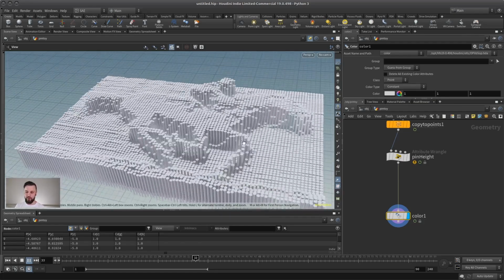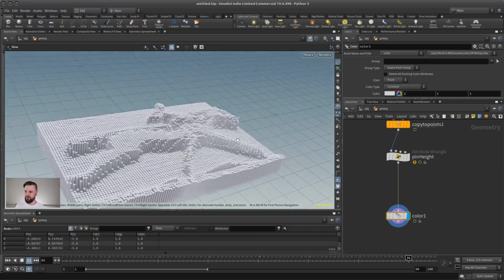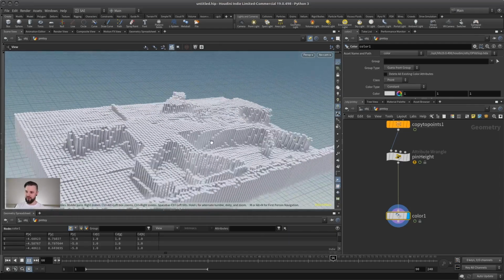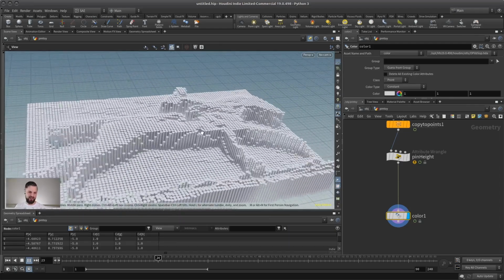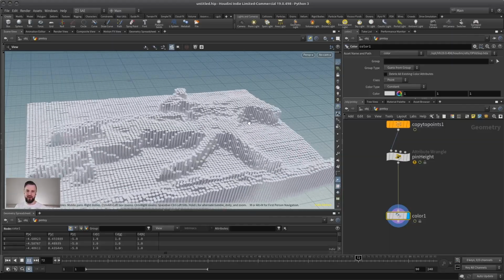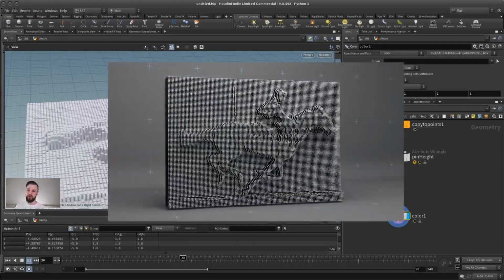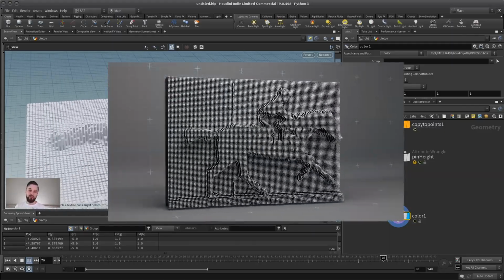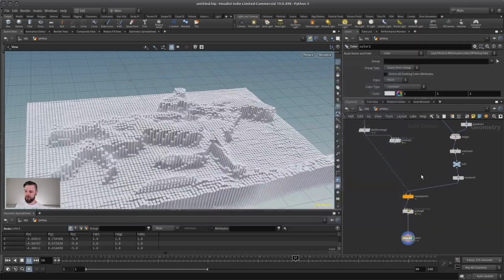So I hope this is helpful. It's a really nice little effect, especially when you shade this properly. Like I said, give it a nice metallic shader, a nice HDR, and a little bit of lighting, and it will look really nice. So I hope this is helpful and there were a couple of interesting things for you.